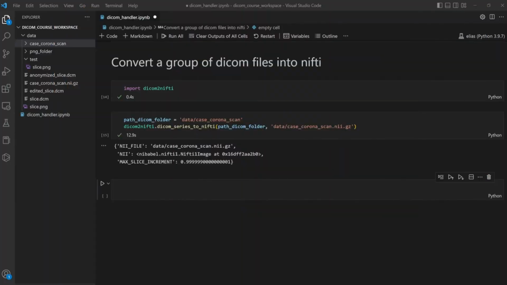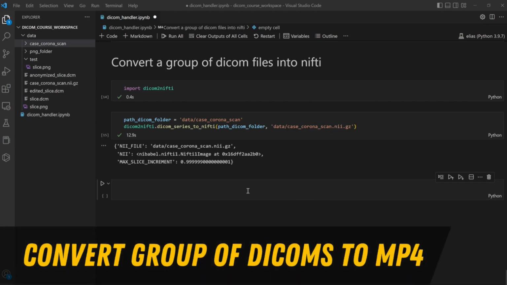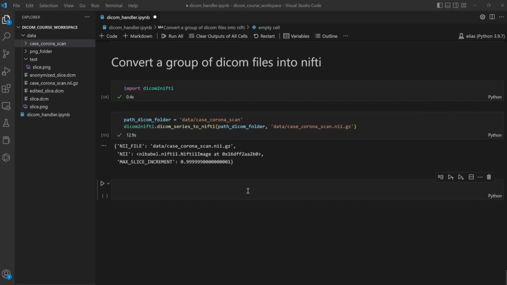Now, after that, we did some conversions with the DICOM files, like to JPG, to JPEG, to PNG, into NIfTI. I wanted to present something that may be interesting for some of you, maybe not all of you, which is converting the DICOM slices, all of them, into one video, directly an MP4 video that you can run.